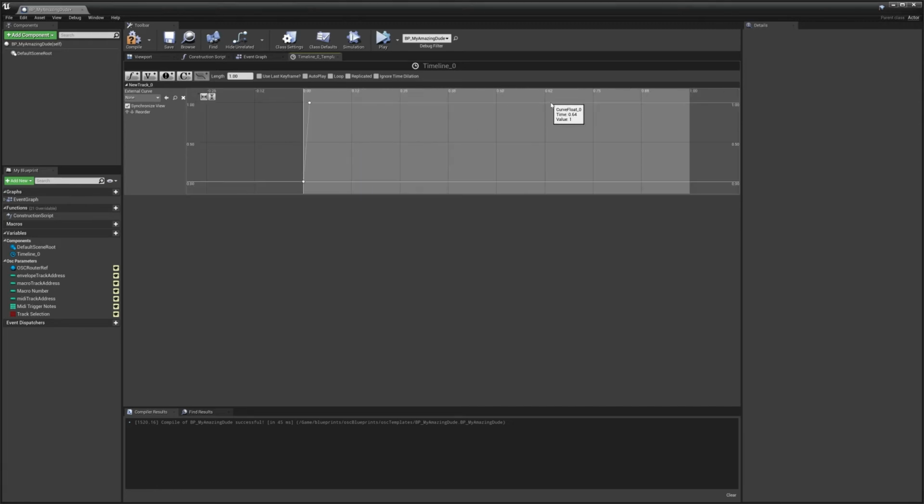Next up here, I'm going to add another key around about there. I'm going to kind of eyeball it, and set the value to 0 here. That's one thing with these timelines: it's best to end them at 0. It's good to know, because I've had some weird floating values in the past where something would just be jittering around. That was usually because the timeline was still stuck somewhere. And I'm just going to set this curve to be like this. Cool. So now, whenever the kick fires, I'm going to get a boop, boop, just like that.